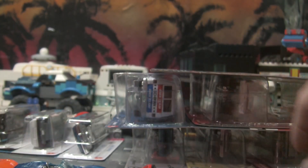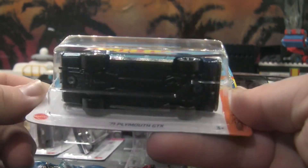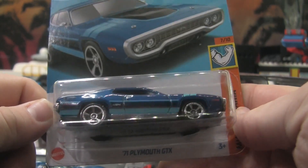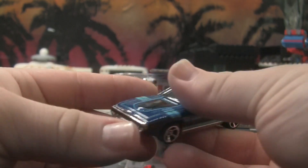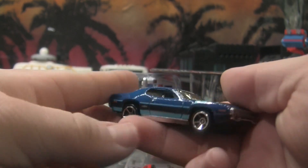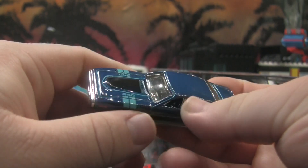On to the next car — a Plymouth GTX '71, one of my personal favorite eras of this particular car, just because I like the front grille. I really like the look of it. Very nice. I hope my lighting is doing better because I noticed whenever I hold the cars in front of the camera it's not as good as it normally should be.